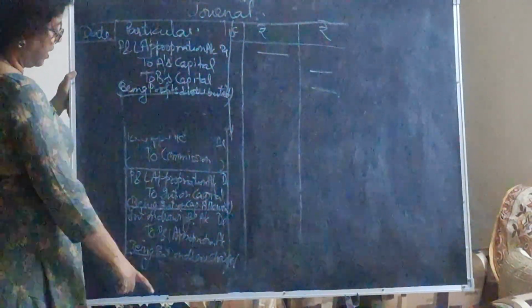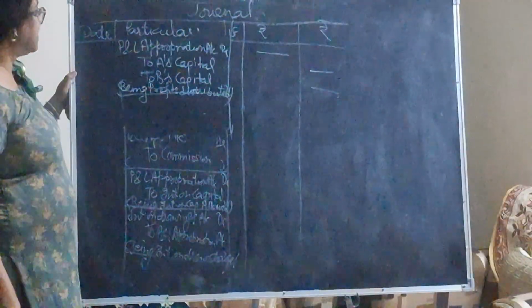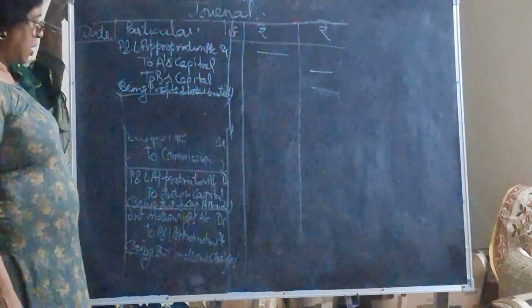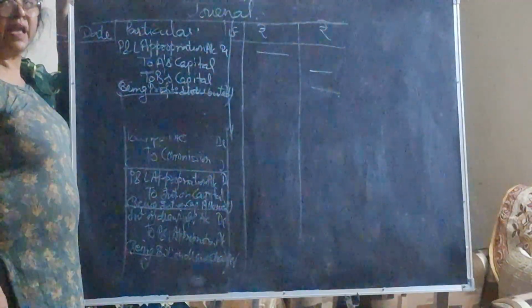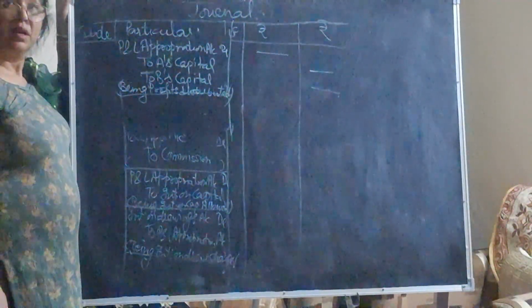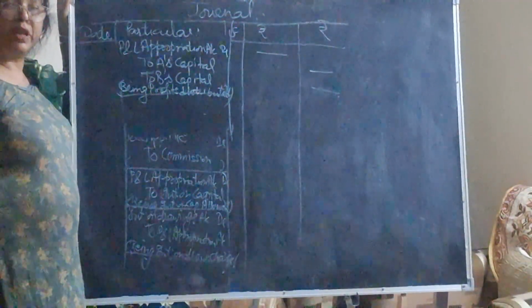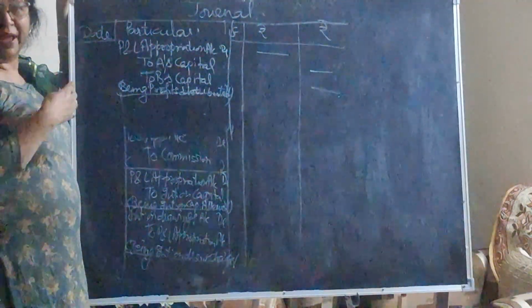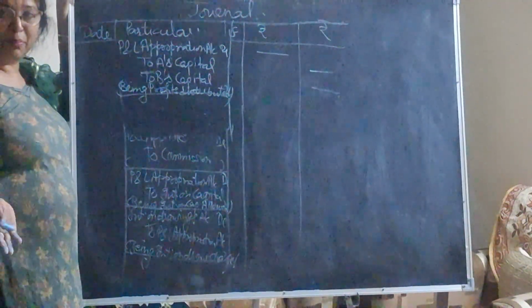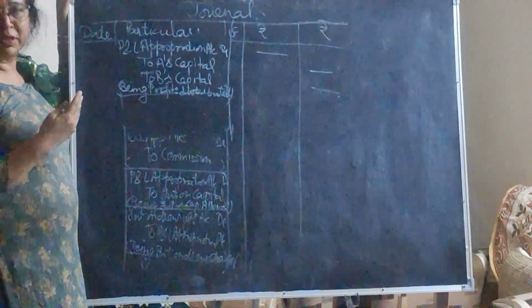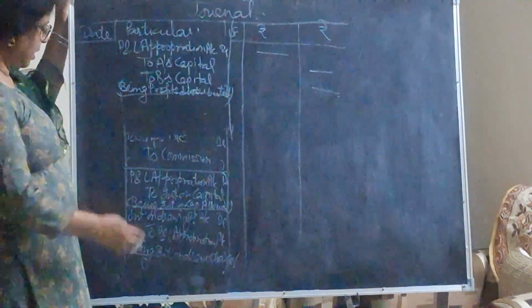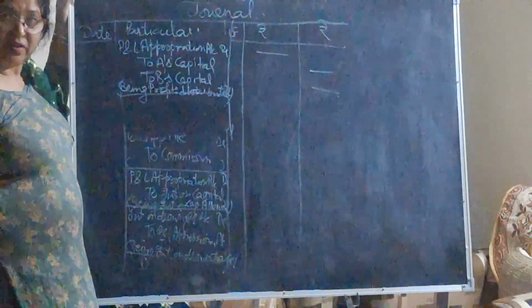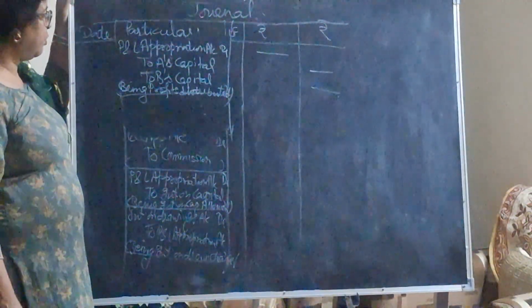So here we are done. We have done all the entries from the P&L appropriation account. Okay, and the first entry started from P&L account. P&L account debited खत्म हो गया to P&L appropriation account क्योंकि P&L account को हमने ट्रांसफर कर दिया पूरा P&L appropriation में तो P&L account is finished. Okay, so P&L to P&L appropriation and all the entries we have done from P&L appropriation account.